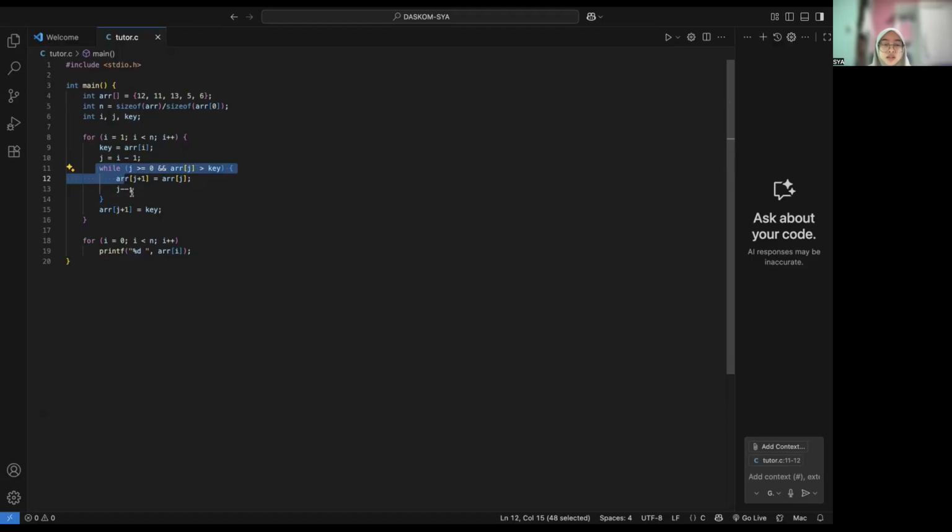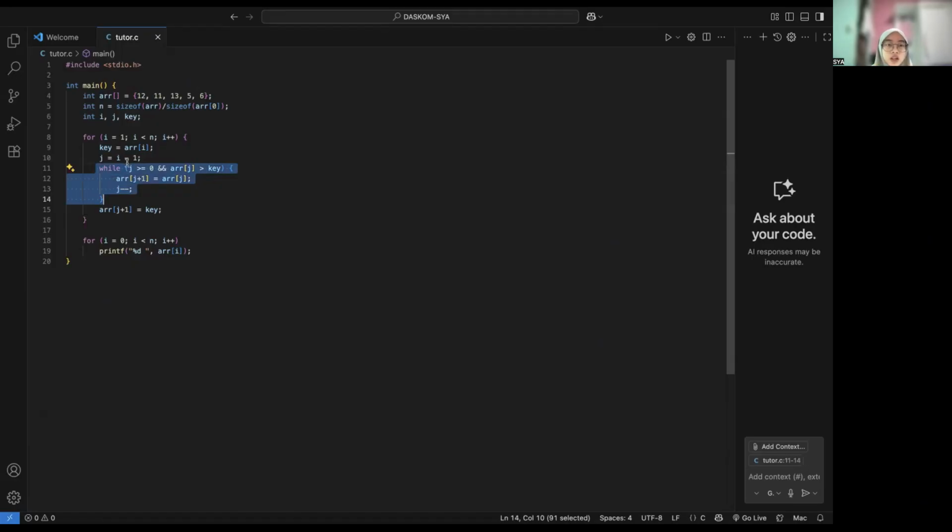From this second loop process, we will obtain a shifted number process. So if the requirement is fulfilled, the number that is bigger than the number we take will move to the right position here.